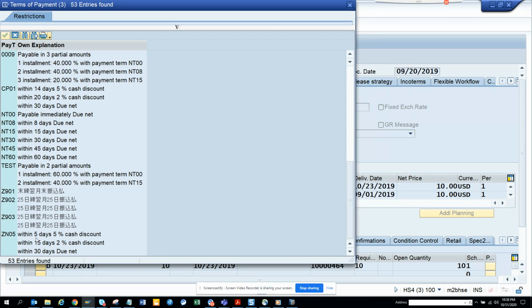Okay, so if I pay within 5 days, suppose I owe $100, the customer will pay me 95. Between 5 to 15 days, they will give 2%, and if after 15 days, they will pay the full money. But here one thing is very important: it's based on the document date. So it's based on the document date mentioned in the invoice, not on the system date and all those things.